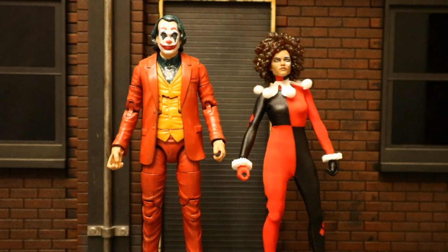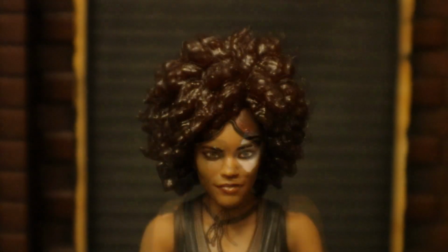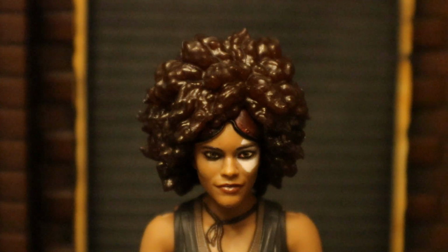Just a slight idea of what I was talking about here. I will personally say the likeness is there, but I wouldn't say it's that great. It has that kind of standard Marvel Legends, a toy trying to look like the actress but falls a little bit short. And here's her second head. I'm not sure what it is about this head, but it looks a little bit more like the actress. This head has a little bit more of a smile to it, and she's got some goggles around her forehead. Both the heads look pretty good, but I think this one looks a little bit better.